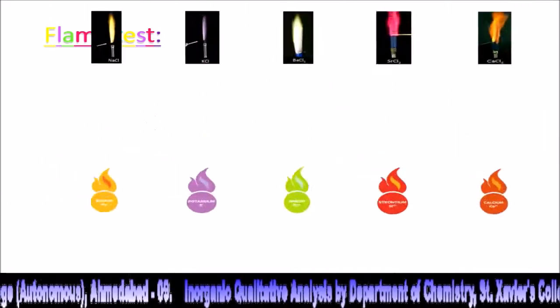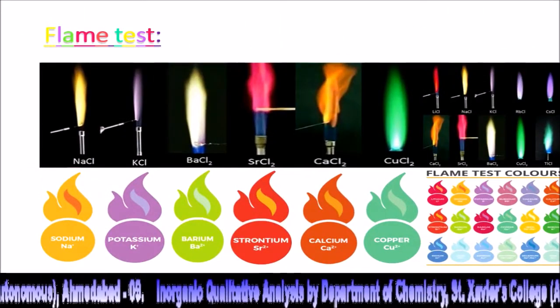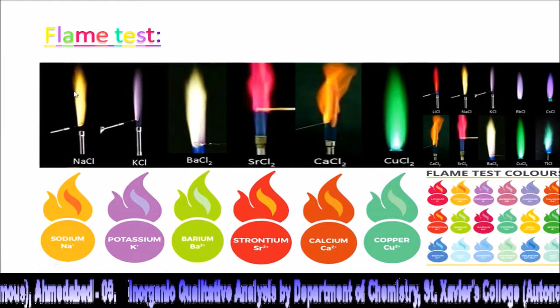Then you need to take 2-3 drops of concentrated hydrochloric acid on a clean watch glass and make a paste of a small quantity of the salt in it. Dip your clean loop of platinum wire into the paste and introduce the loop into the non-luminous or oxidizing flame, and then you observe different colors. You may find this kind of different observations there.